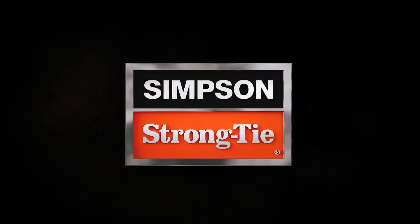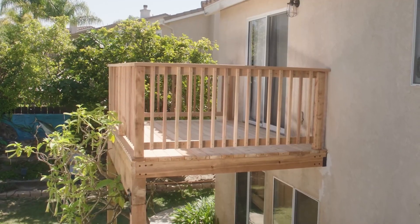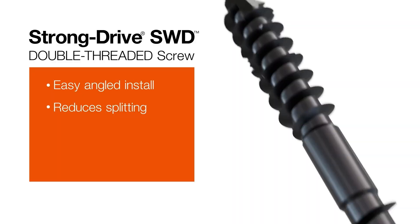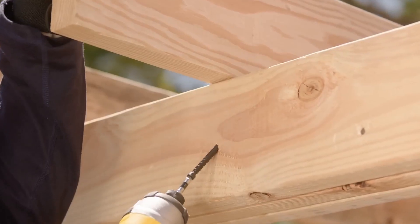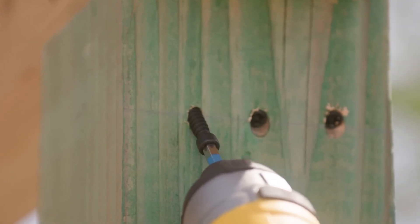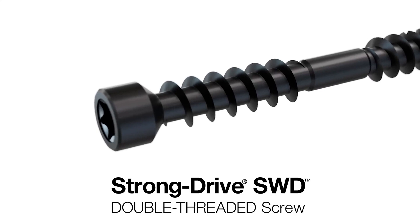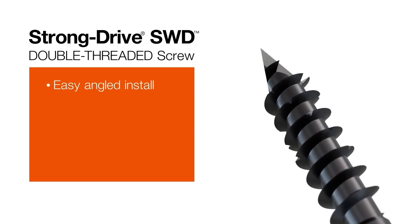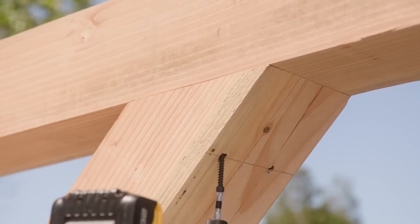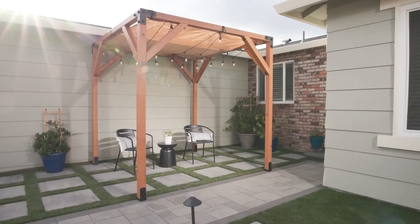The StrongDrive S2D Fastener is highly versatile and works perfectly with rafters, beams, and posts. It's available in various lengths ranging from 63mm to 273mm, making it suitable for a wide range of construction tasks from small projects to larger builds. With its unique combination of features, this fastener saves time on the job site while ensuring a professional finish and reliable performance. Simpson Strongtie has once again delivered a product that meets the needs of builders looking for both functionality and aesthetic appeal.